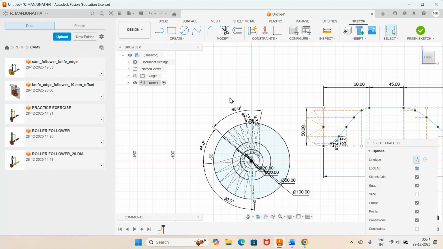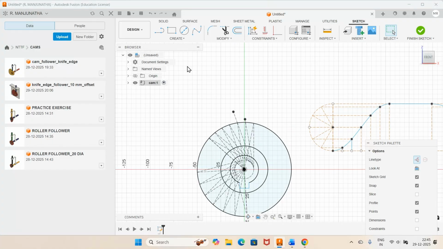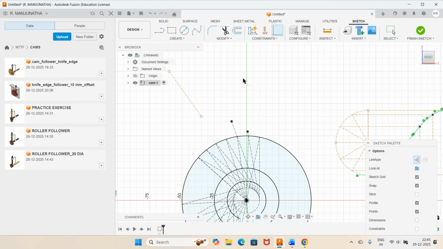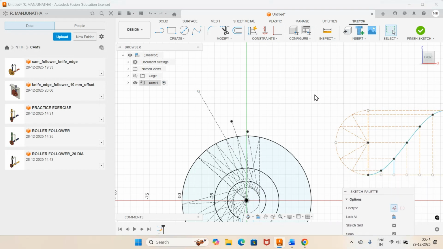Okay. Then again, I will go for, just remove this. Let us see. I'll go for line, select one more, then go to constraint, coincident, select this line with reference to this, and then go to collinear, select this line with reference to this. Now we go for the third one. So I'll go for constraint equal, select this line with reference to this.